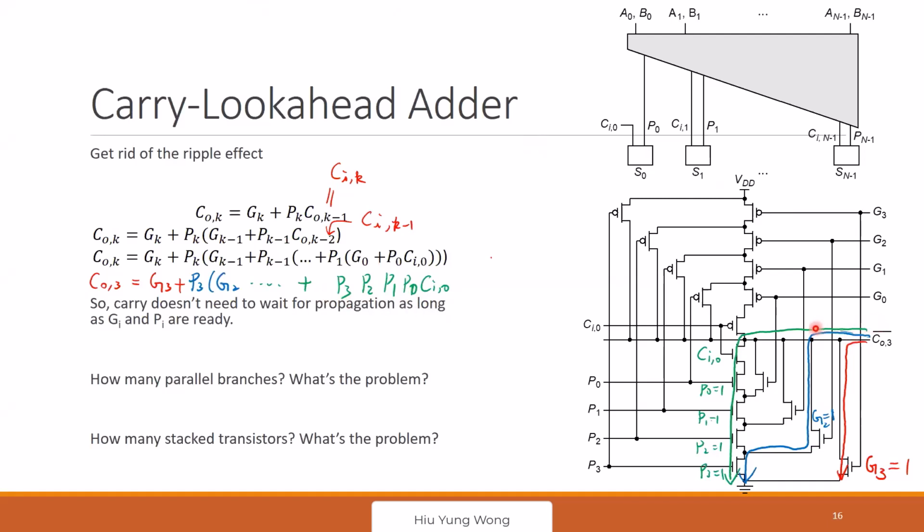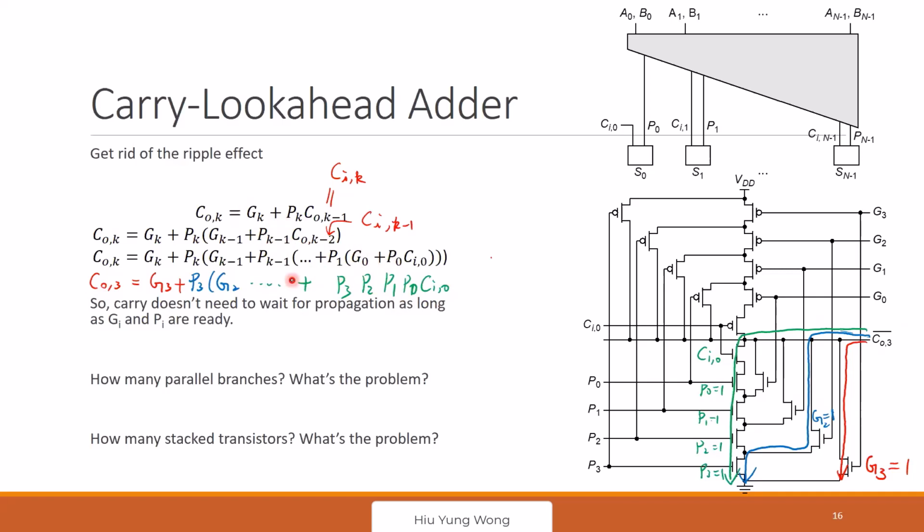This is another possible path that can bring CL3 equal to 1. Here is a bar, that's why it's 0, right? So CL3 is 1. This path is telling us that if the carry input is 1 and P0 is 1, it propagates. First bit propagates, second bit propagates, third bit propagates. Then my output will be 1, right? So very logical. You have many possible paths, and I can get this expression by just expanding.